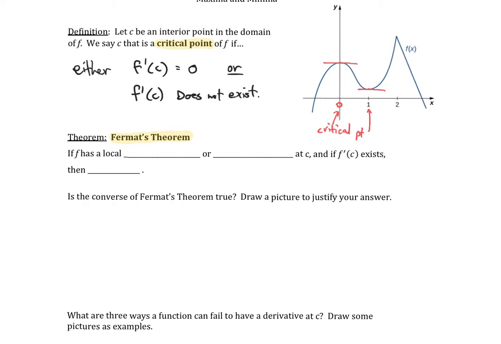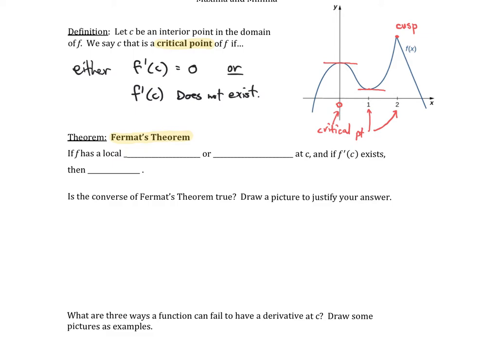And then we can see that we have a cusp or a little corner at the value of x equal to 2. So x equal to 2 is also a critical point or critical value or critical number. All right, so in this example, we have 3 critical values. I want to talk to you guys about Fermat's theorem next. I think he's French. The theorem basically is an if-then statement. So the if part is this whole first line, and then the conclusion, the then part, is over here.